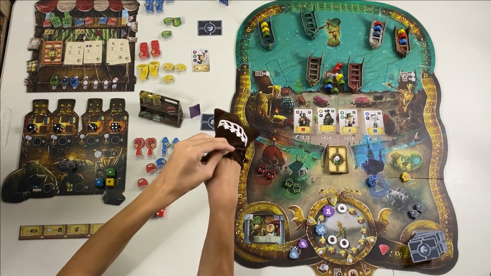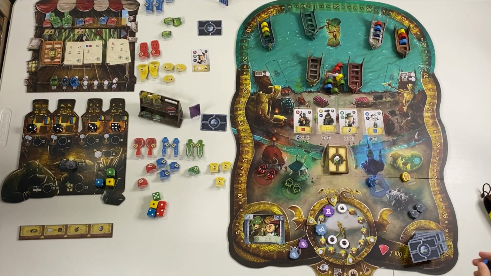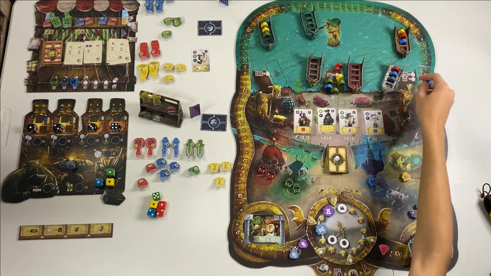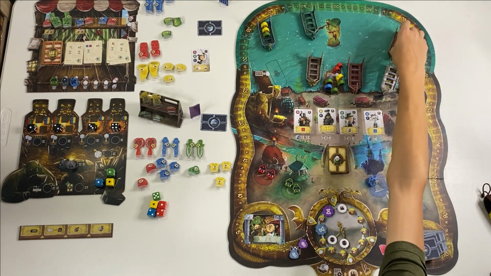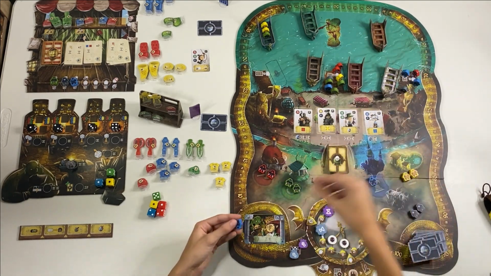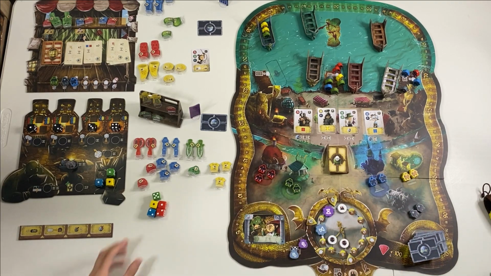My second guy. Oh, another blue. Well, I'm going to go over here. And hopefully maybe he'll put a yellow guy in. We'll see. So that's my turn.